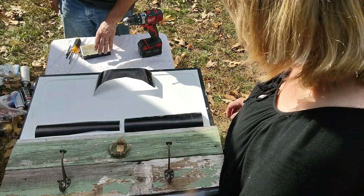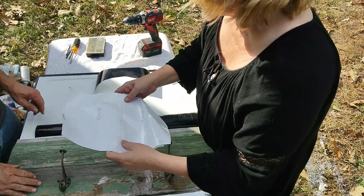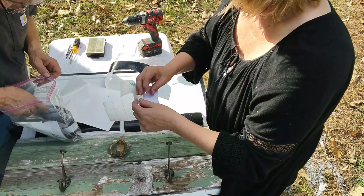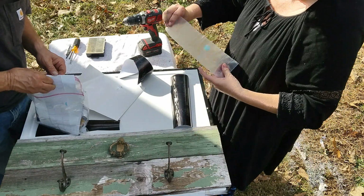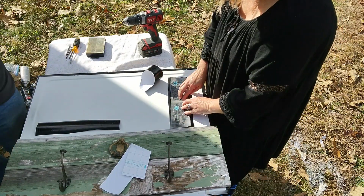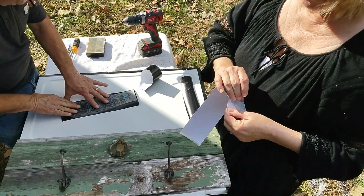Okay. If I can remember how to do this. Okay. That's a letter. We're looking for transfer paper. That's a piece right there. Okay, so we got the letters cut out. There you go. And we want to use transfer paper over the letters. Just keep rubbing that. Okay. That's going to be enough. I'm doing it right.